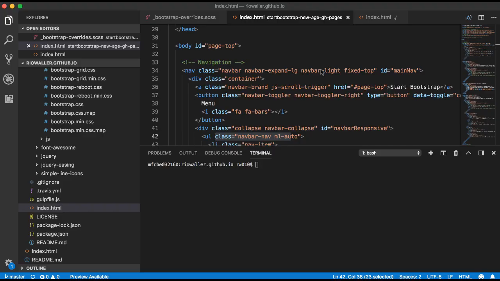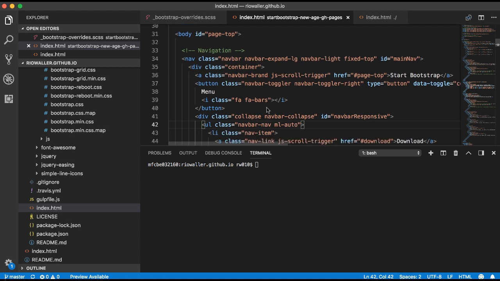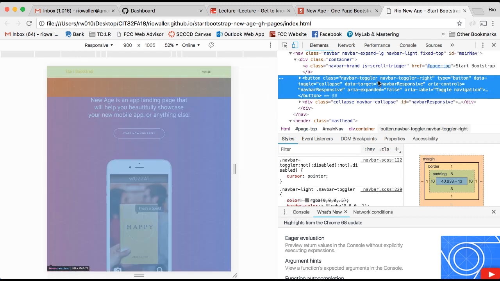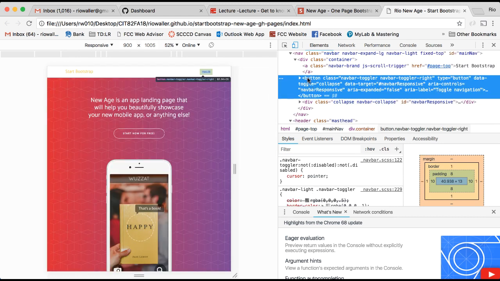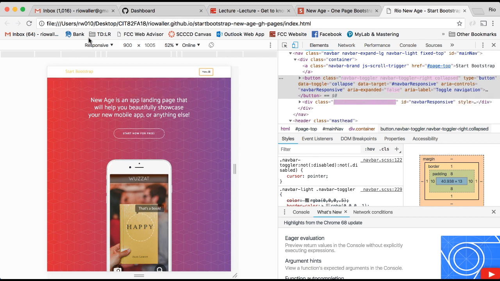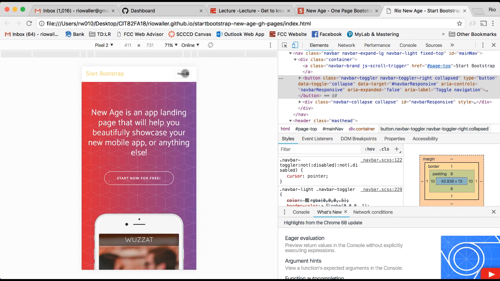So that is, let me make sure. So actually it wasn't. It was under collapse navigation. Oh, yeah. So actually this is up here. So up here I could start, oh yeah, all right. So this I know, nav, toggle. This is Bootstrap actually rendering a mobile-ready menu, right? Because I'm looking at this thing from a responsive design. So if I looked at it as a Pixel 2, definitely.